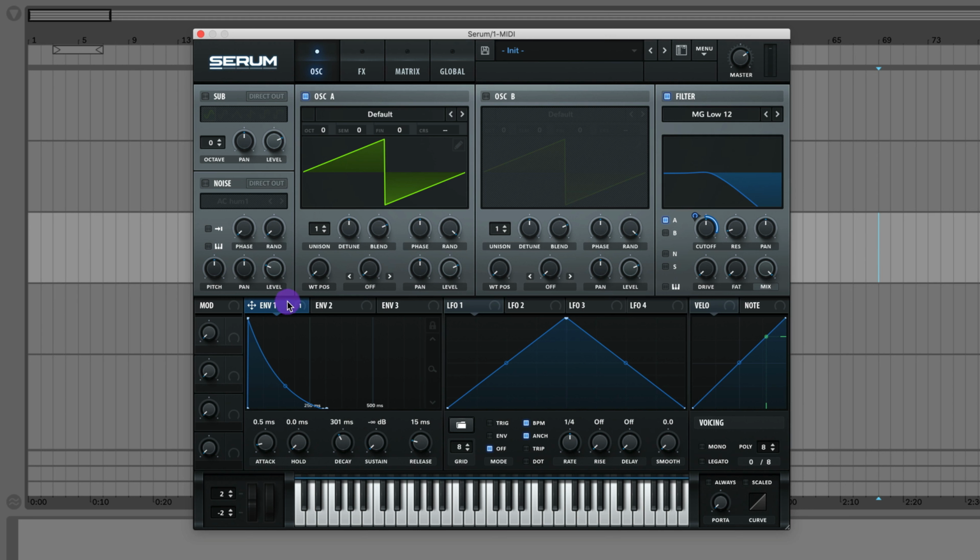You don't have to use this amp envelope to modulate other parameters. Maybe this will be a bit different, and this is something that sometimes I'll do if I want the actual sound to decay out and go away. But I might do something like this where I have the envelope just all the way up, and then I'll just use the envelope 2 and make this one kind of like the pluck and modulate the parameters. And this is useful, because sometimes you don't want the low end to fade out, especially if you're playing a bass sound.